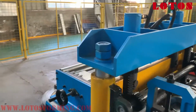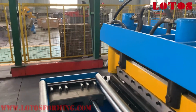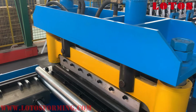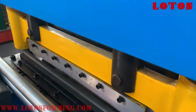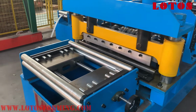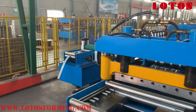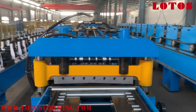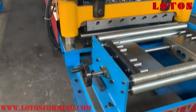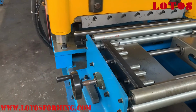For this machine, we also add one pre-cutting, hydraulic pre-cutting here. When you want to change another sheet, we can just cut it here on the touch screen. It can save the material, won't waste it. And this is the feeding guide. Can adjust the feeding widths by manual shaking the wheel.